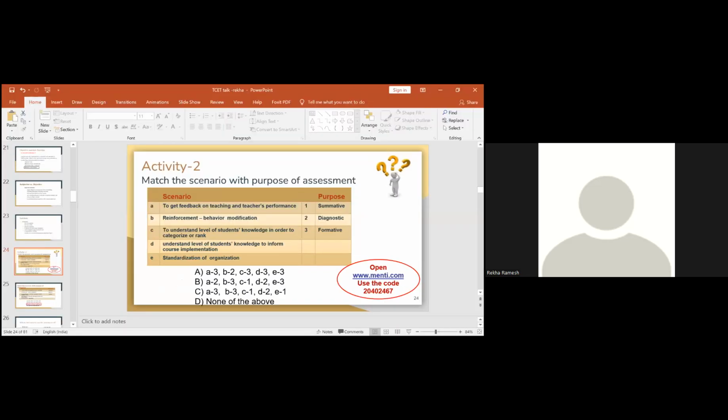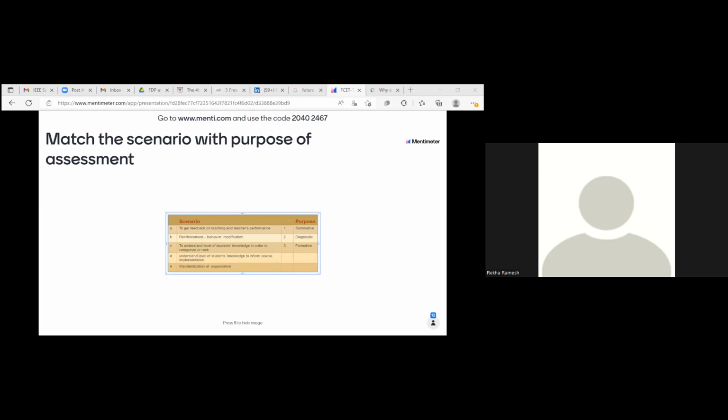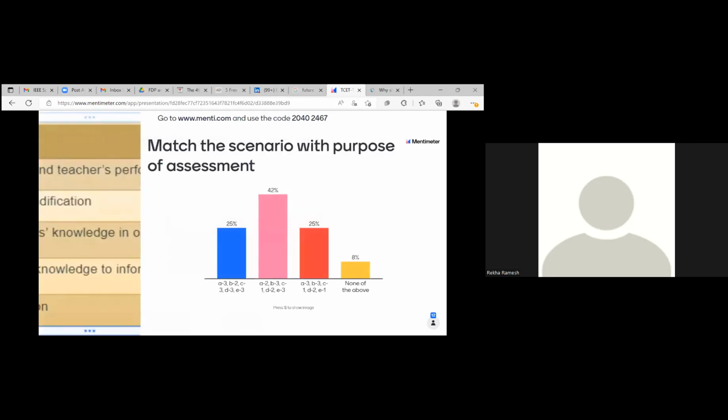Let me see what answers you have given. So these are the answers. 25% people have given A as an answer, 42% people have given B as an answer, 25% people have given C as an answer, and the rest of them have given none of them.